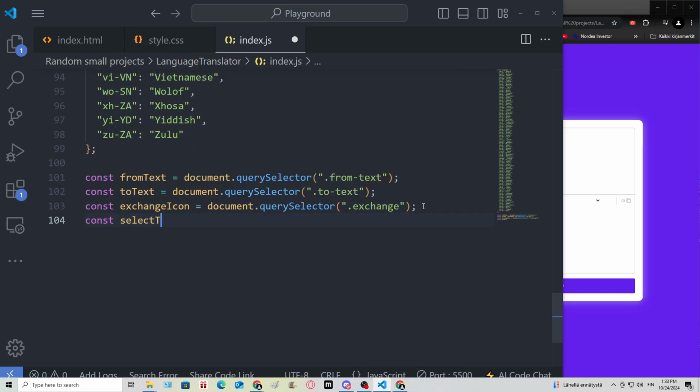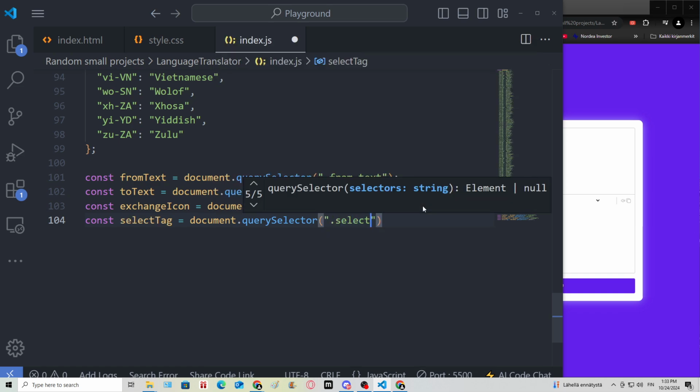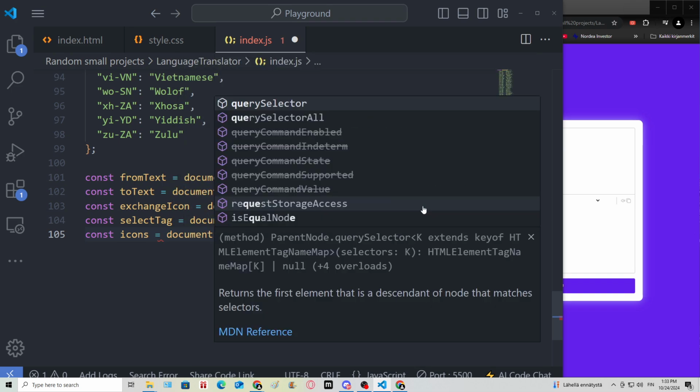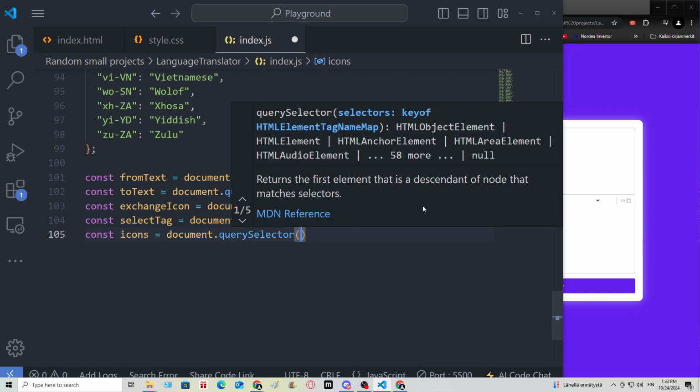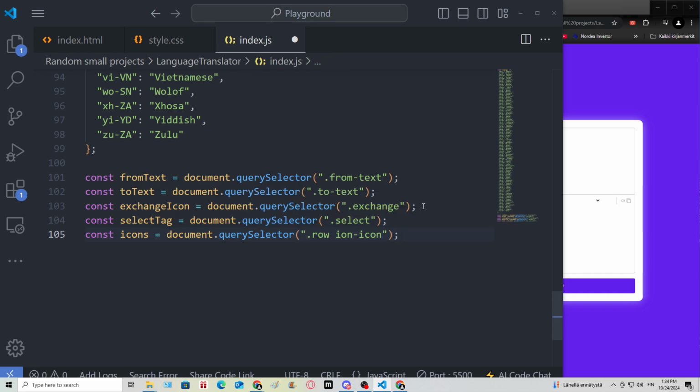Then select tag equals query selector and select. Let's take the class row and the icon over there.